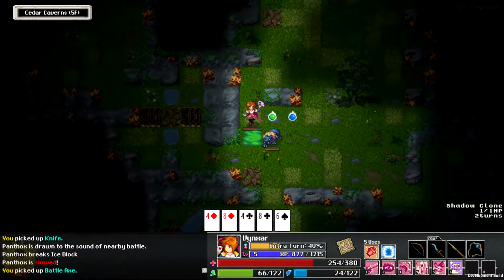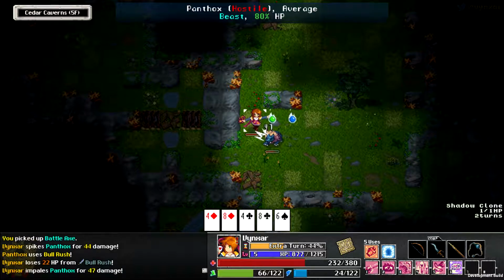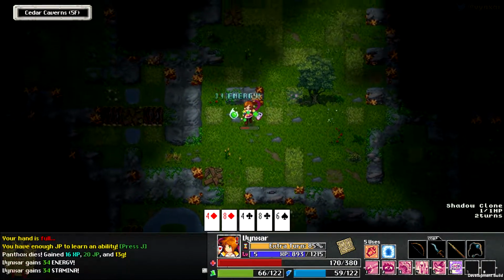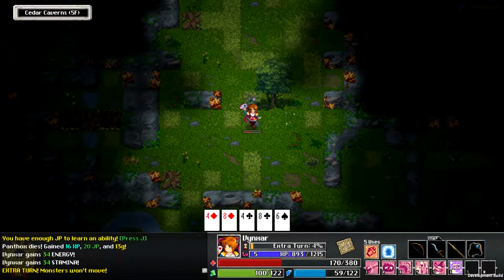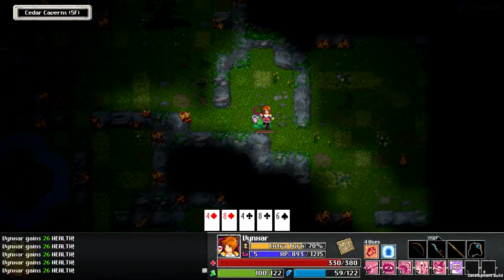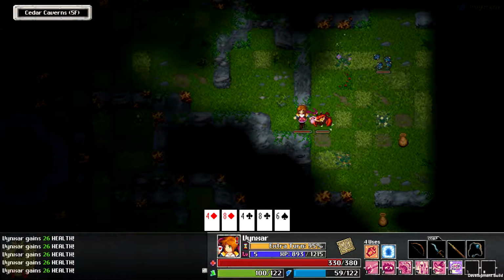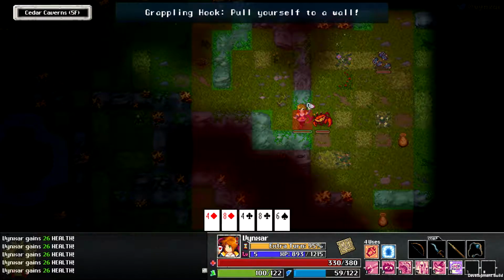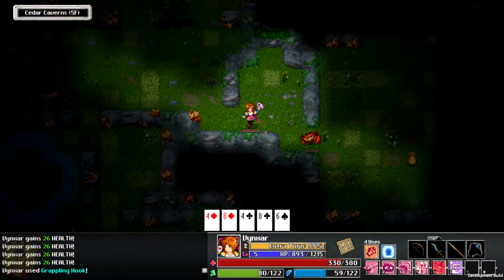Battle axe. Okay, that one is going to be... Okay, it seems to be alright. We've got a bunch of cards. We'll need to use them before we get killed. Oh, hey buddy. It might be time. Maybe not. Let's just try to use the grapple. It is really handy.